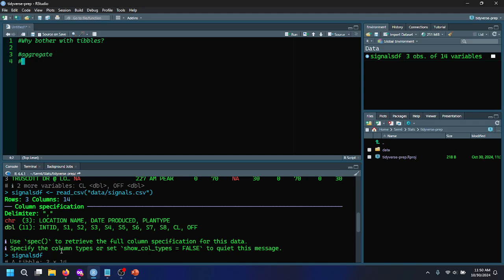An equivalent function in dplyr, in the Tidyverse, for grouping is group by. Even if I don't know anything about these functions, I have a better idea what this one does. It's grouping by something. This is not super clear how to use it. And that's exactly why we are using Tidyverse, one of the reasons.